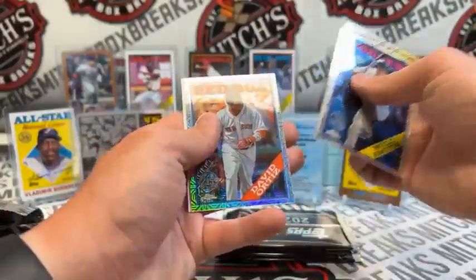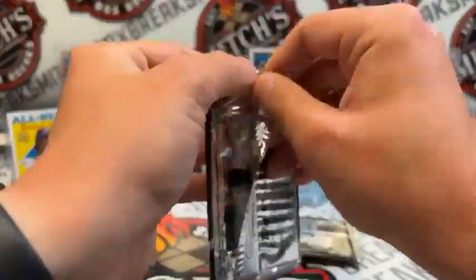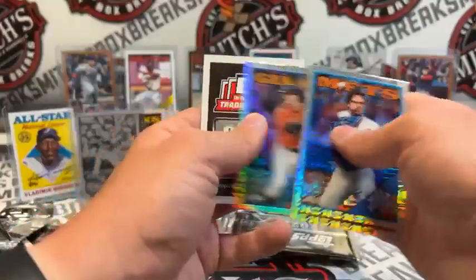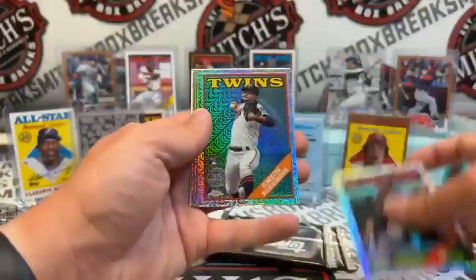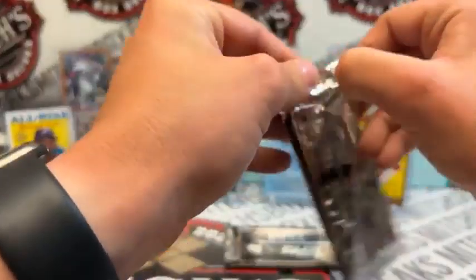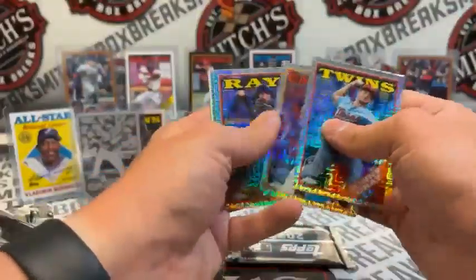Will Smith, Mountcastle, McClanahan, and Big Poppy. Piazza, Xander, Francisco Alvarez, rookie. Of course, man. Bo Naylor, Woods Richardson, Groove, and Waters. All rookie pack there. Those are nice. We like that. Sonny, Yachty, Aranda rookie, and Austin Riley.